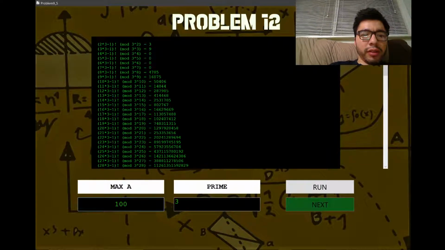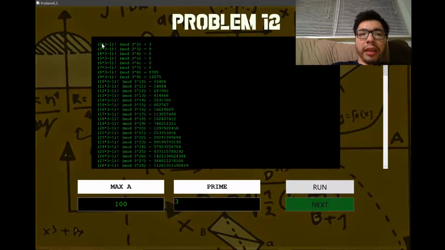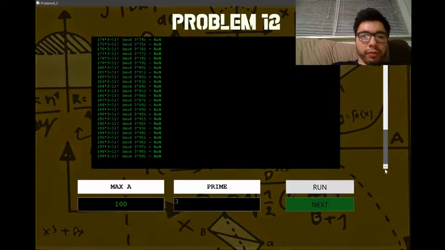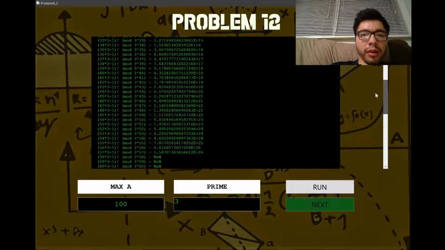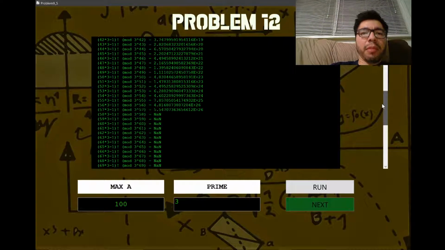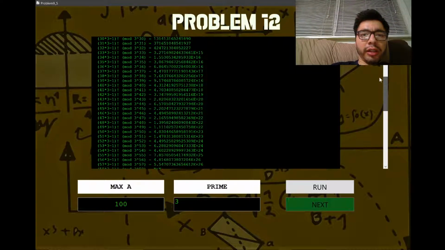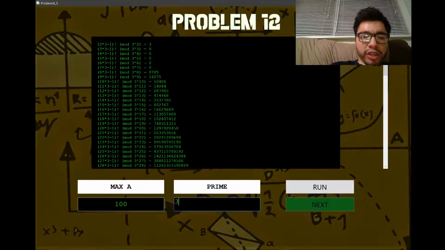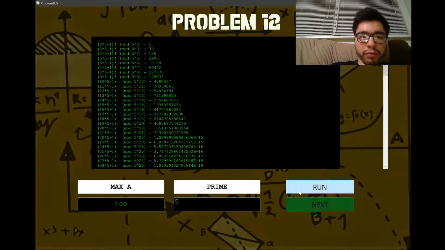This means that it's gonna start when a is equal to, and for the prime it's gonna choose 3, and it's gonna go all the way up to 99. These non values mean error, that the number is way too big to calculate, and I can change the prime. It's gonna show different results.